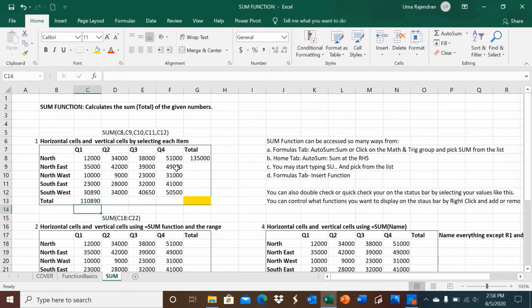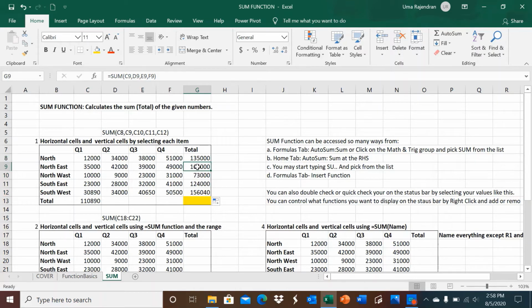All right, so here you don't have to do it again manually. You can use this AutoFill handle, which is that square here at the right hand side of the cell. If you bring your mouse here, you will see a black cross or a plus sign. Just click your left mouse down and drag it all the way down to the last region. So you are just copying this cell.